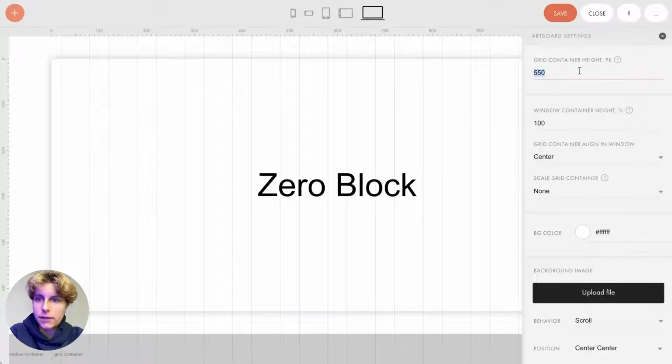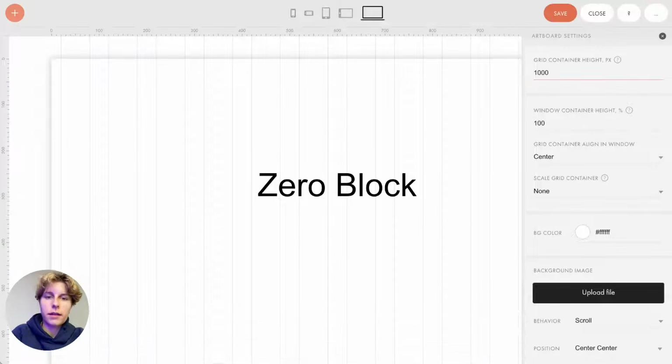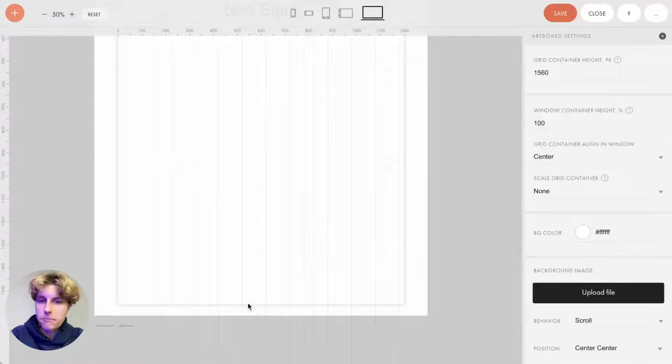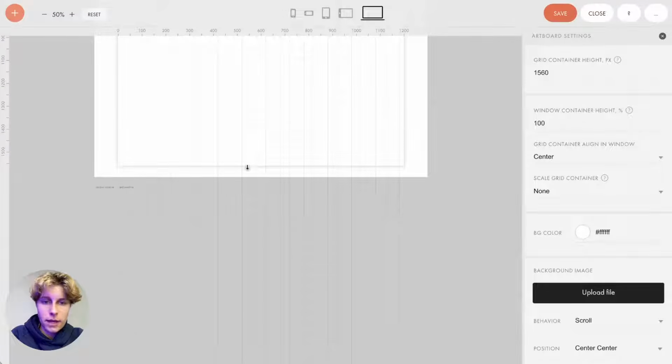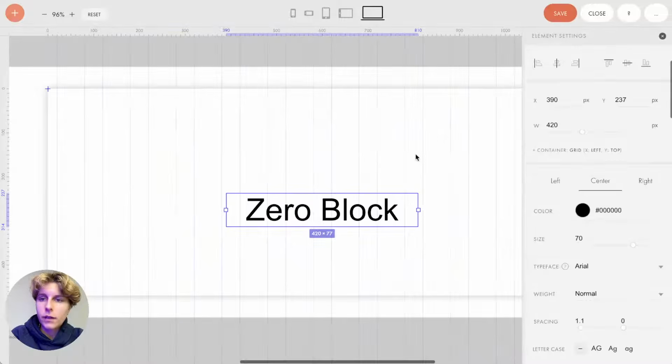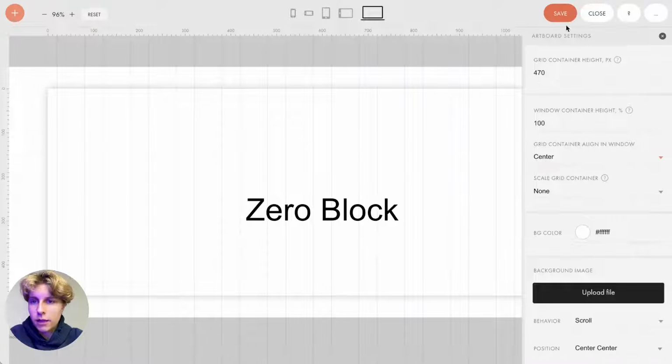This is the grid container height, which I can make longer, so I can make my zero block as long as I want. It can be the entire website, the entire web page, or a very narrow one, whatever. Let me just continue with the artboard settings. The window container height and the alignment is here.